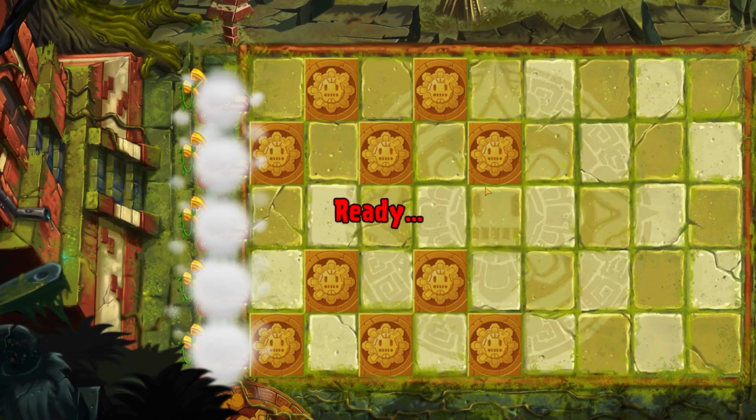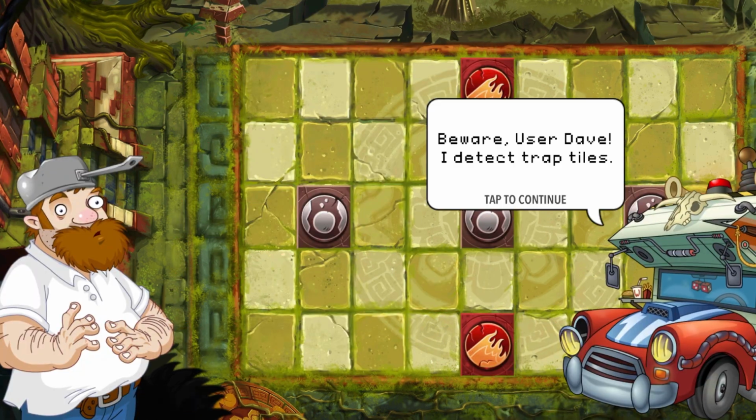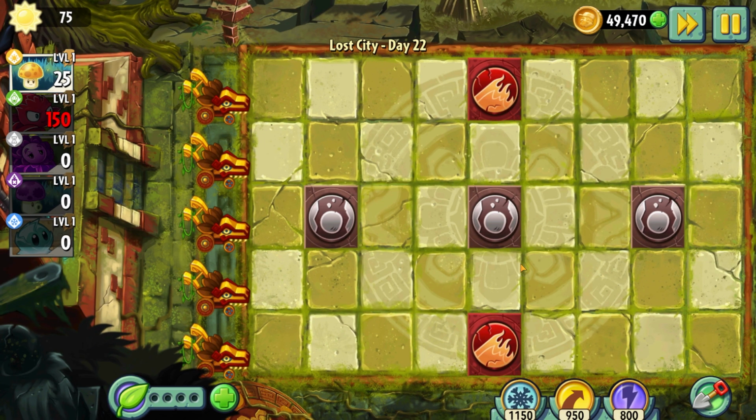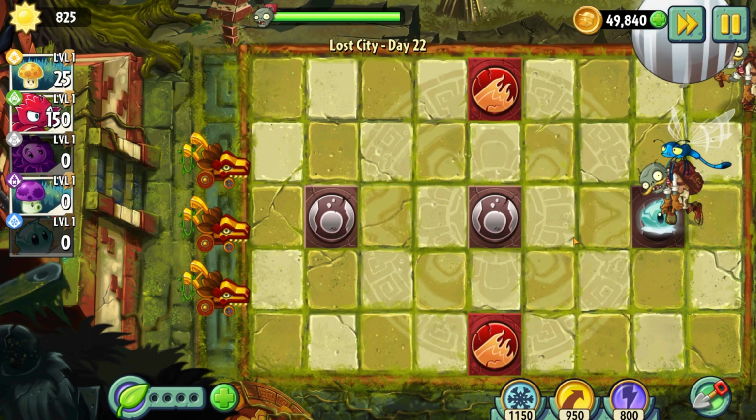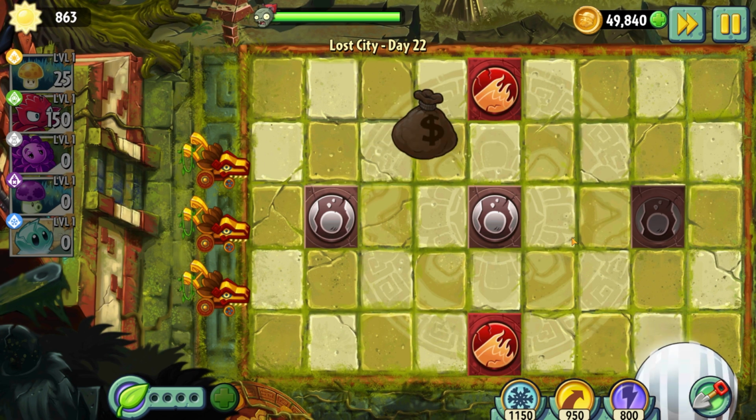Day 21 is another given plants level, but has no single use damaging plants. And day 22 was the same with that, but can still be beaten because of the traps, as if I planted them, it can kill the zombies and the plants. I'm not opposed to it. And I did it. Okay.